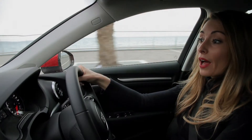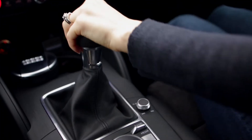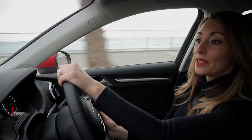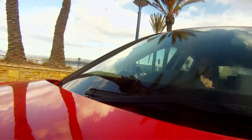The first thing you notice when you get behind the wheel of the A3 is the design of the cabin. Audi has earned itself the reputation over the past decade of building some of the best interiors in the industry — always well put together with intuitive, easy-to-use controls and the best materials. In short, they're the epitome of premium.